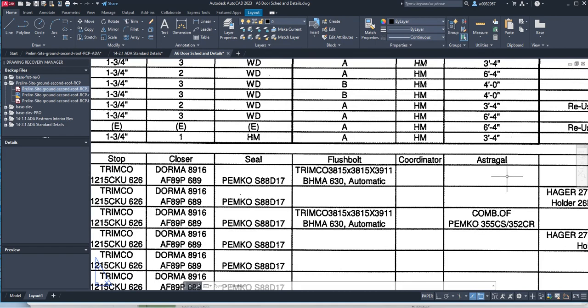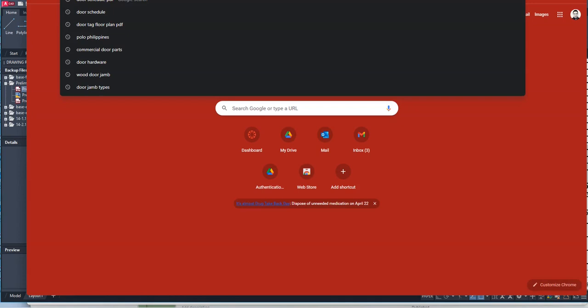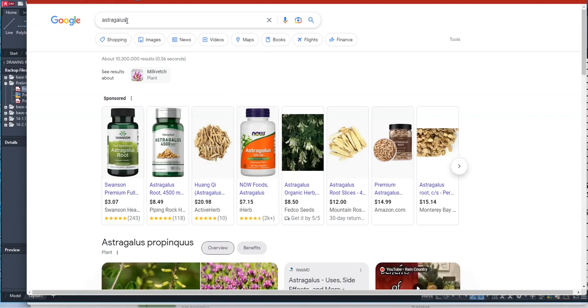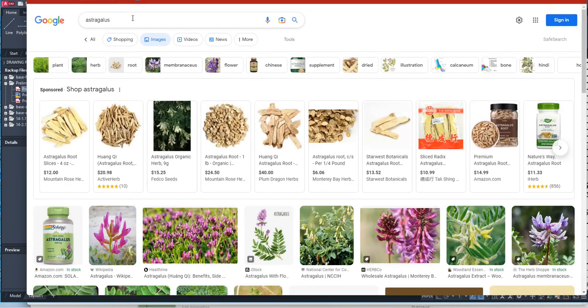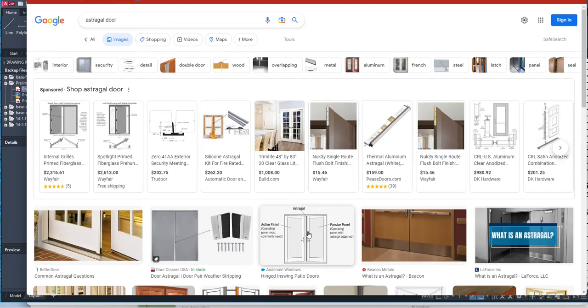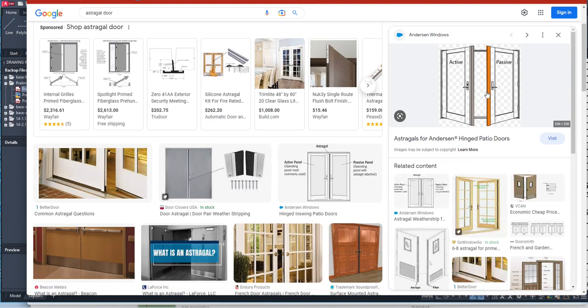And if you have an astragal, it's an extrusion, basically an aluminum piece that sticks out. Astragal, in the images. In architecture, when you have a pair of double leaves, you would have a stop that goes in between these leaves, and that's called an astragal. This orange piece over here. That orange piece, that's an astragal.